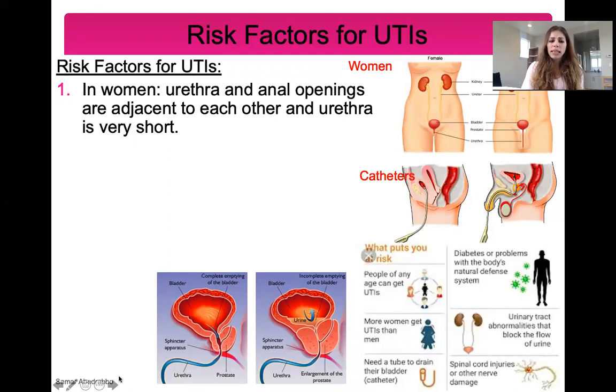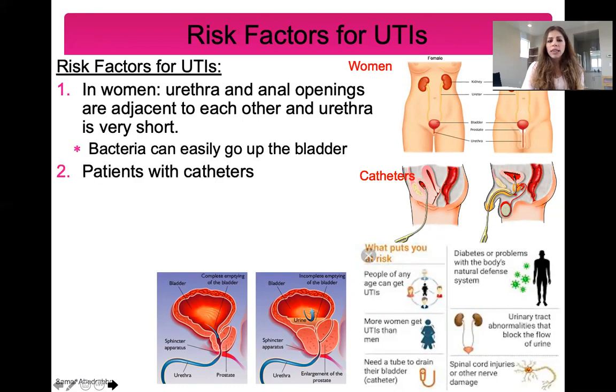Another risk factor is patients with catheters. Catheters are tubes that can be put in patients for various reasons, but a lot of times when people have surgery or a woman gives birth, a catheter is put in them because maybe they've had so much anesthesia that you don't want them getting up to go to the bathroom. It's a tube that you put in someone's urinary system so that they can empty urine in a bag and they don't actually have to go to the bathroom. And some people live with catheters, for many different reasons.